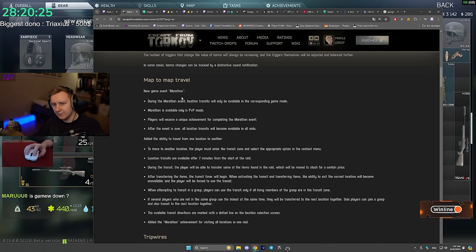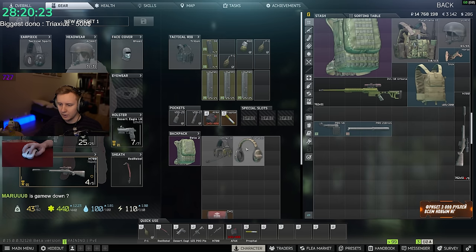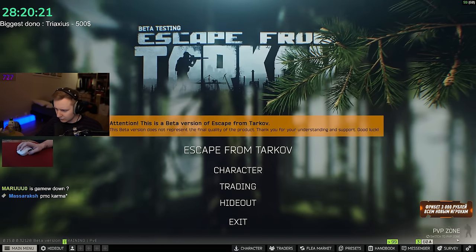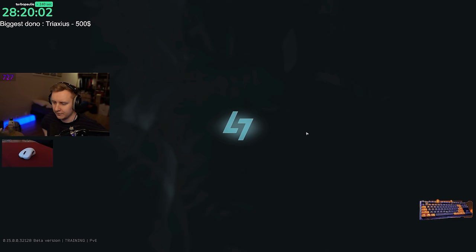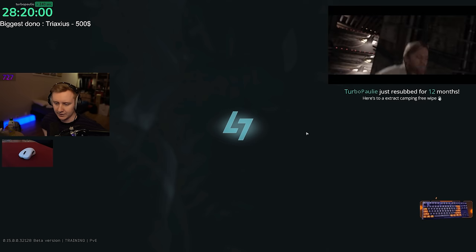Right now in the main game there is an event called Marathon. So if you go to the main game, let me do it, you can do map to map travel. You have to stay in the raid for at least 7 minutes in order to be able to travel to the other map. And once you come to the taxi, you need to select an option to travel to a different map. And then you get in the car and it just loads you into a different map, I guess. I haven't seen it myself yet.